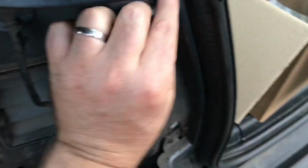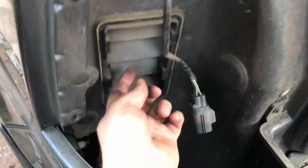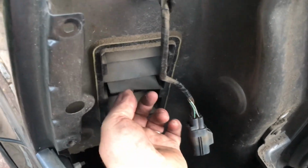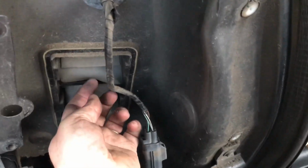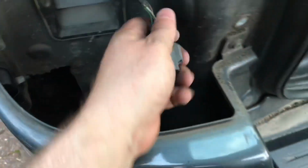Let's have a little look here, see what we've got. There will be quite a lot of mud and dust and cobwebs and whatever up in here. These little flappy things here, this is where the air from inside the car goes. So when you turn your heater on in the winter or the summer with the air conditioning, it blows all that air in through the dashboard. This is where it comes out and goes down there somewhere, out under the back of the car. Okay, so these little flaps here just stop things crawling in, nesting inside your inner wheel arch. There's some vents up there where the air gets actually out of the cabin, comes down.